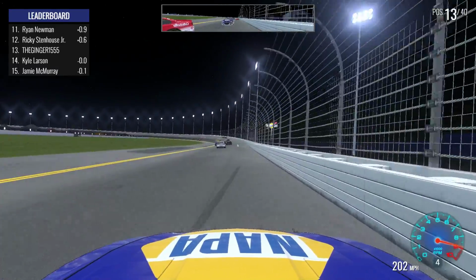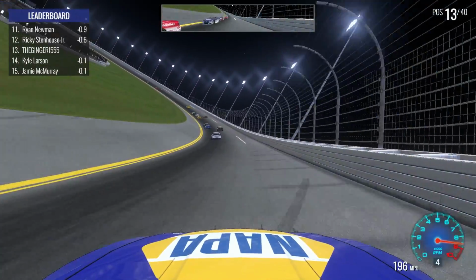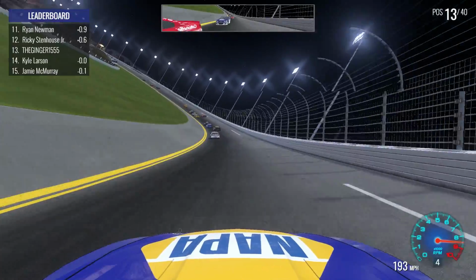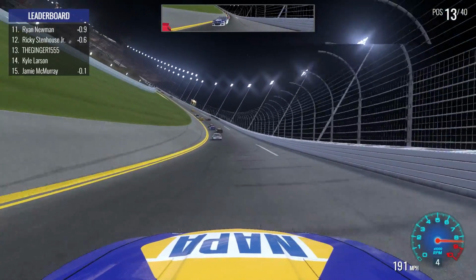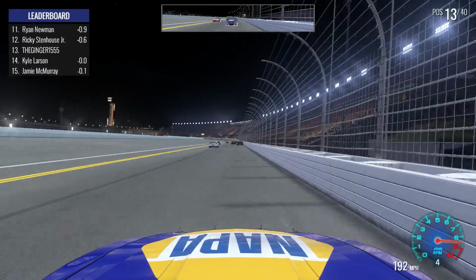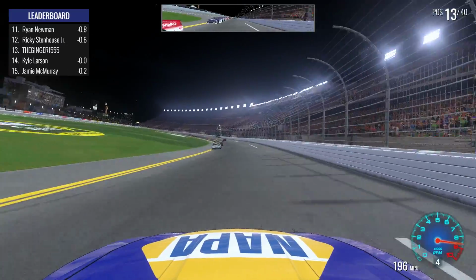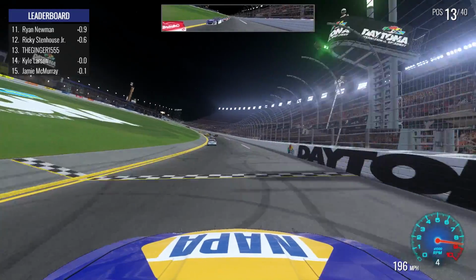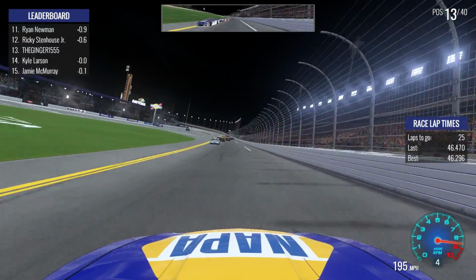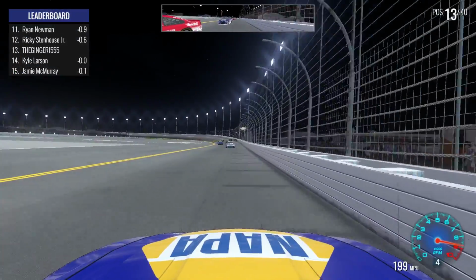Shit. That was gonna happen. We can just get up to Stenhouse. He just pours by Larson here, but we're not doing really anything. 25 to go here in the Clash.